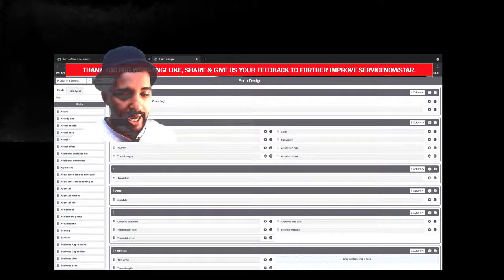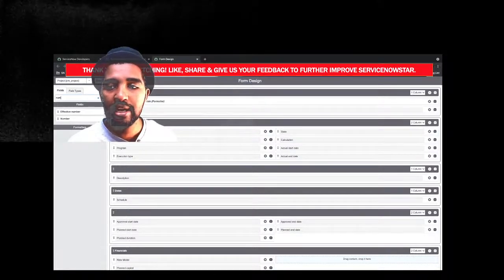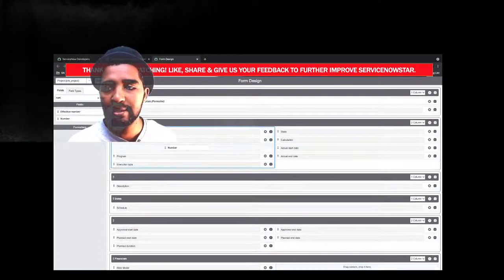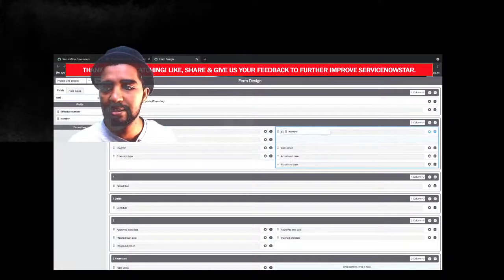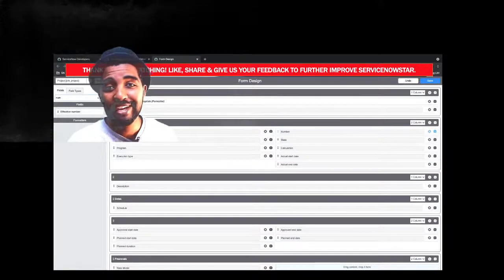What I would do over here is find the number, and I can see that number is there. I hope you guys can see it as well. So I can just drag and add it here, just above the state. Now it is added. What I did here is a configuration. Did I change any code of ServiceNow? No, I didn't. So is this going to impact me during upgrade? No, it will not. What I did is just a configuration. So now I can just go ahead and save it.